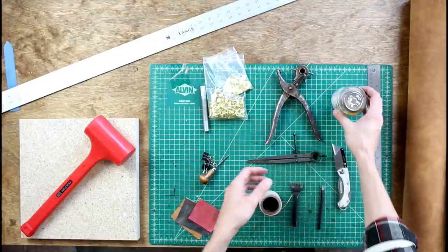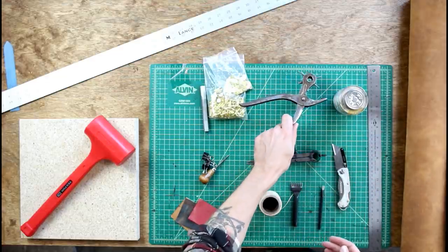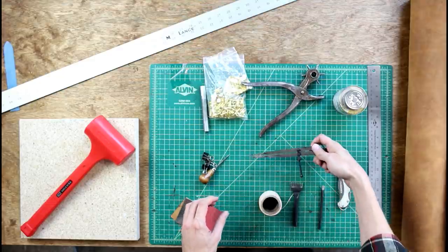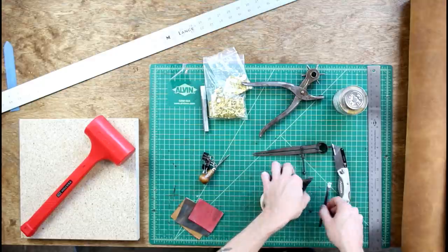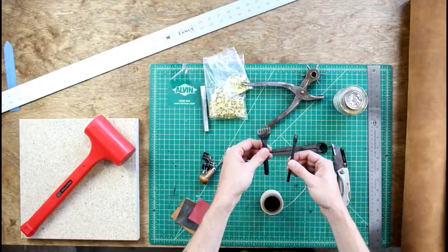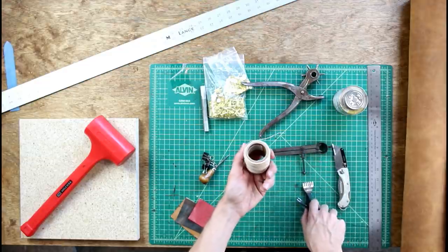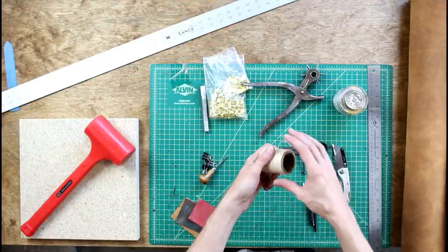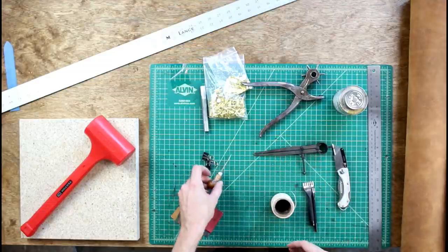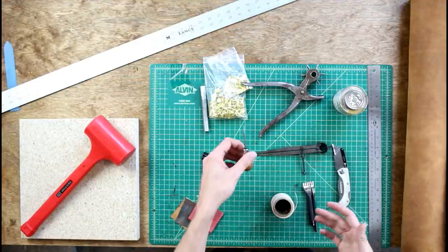Contact cement, a rotary punch for punching my holes for handles, a wing divider for marking my stitching line, some Saiwa diamond stitching chisels for marking my holes, some 0.35 natural waxed main thread, scratch awl for marking holes and tracing the pattern onto the leather.